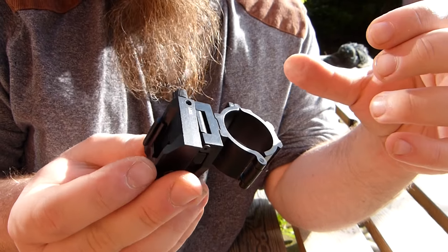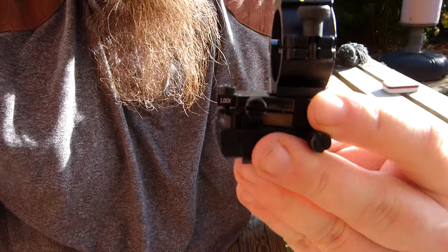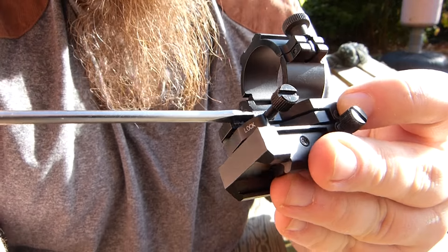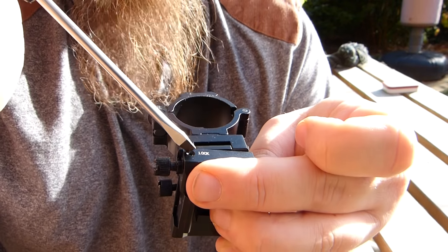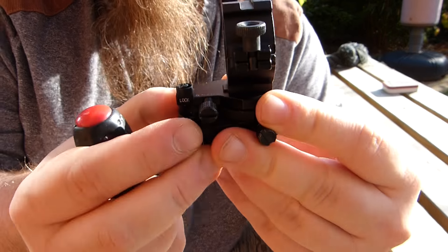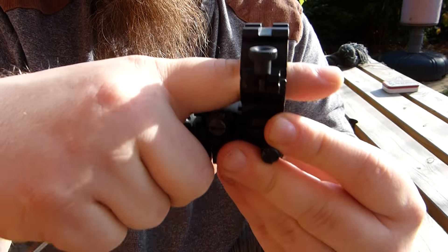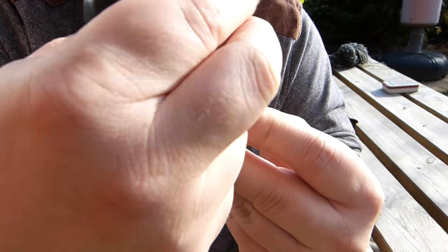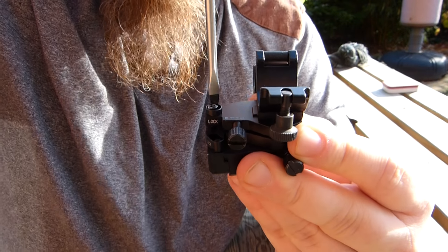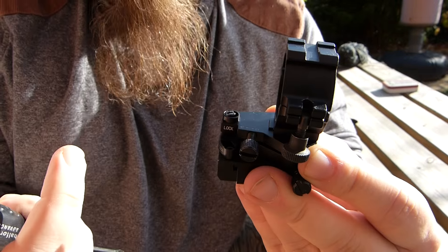If this was used for a torch, it would sit on top of your scope like so, and you have access to a locking point there, a locking point in there, a locking point at the front, and its controls to give it the windage and elevation. So you can put it on, your torch goes in, and if it needs locking down after you've zeroed it in, you just take your torch out and the mount stays zeroed. You can access everything you need to, put your torch back in, and that's fine.